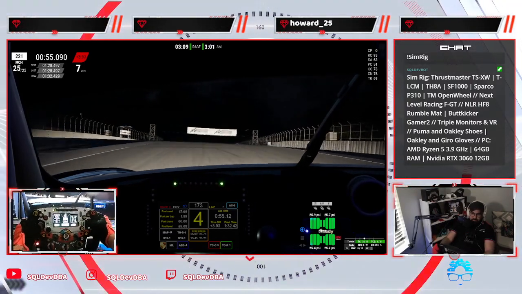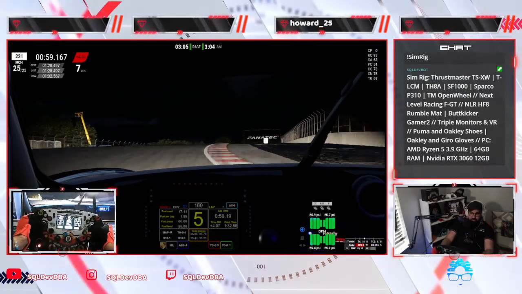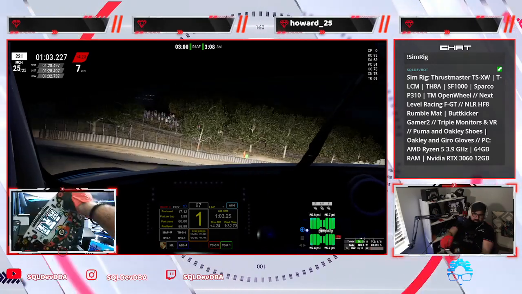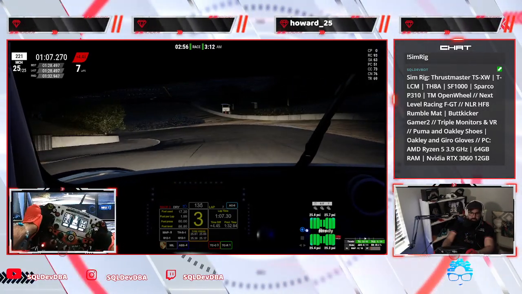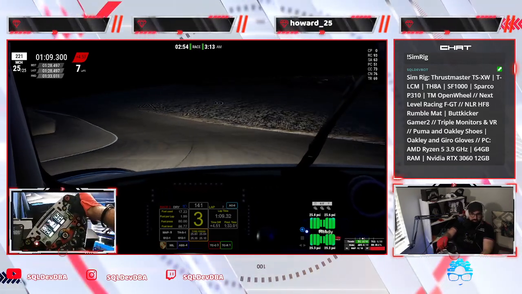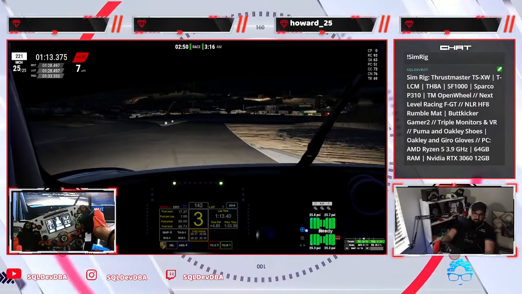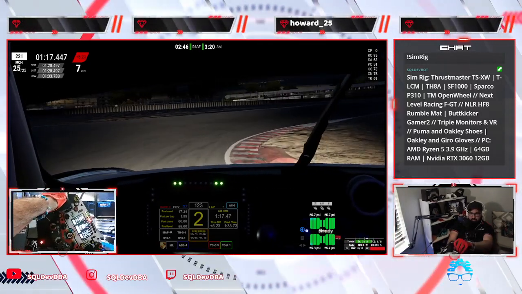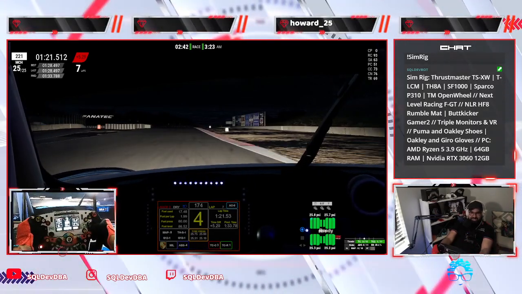Fastest lap for Vervich, 127.00. So I lost about 4 seconds on that lap.